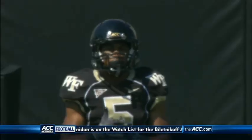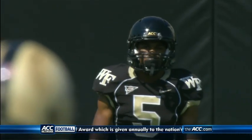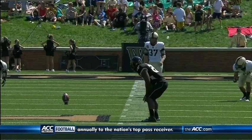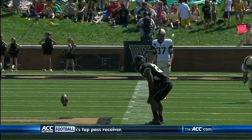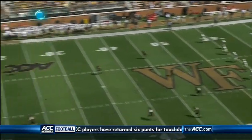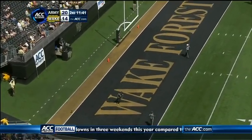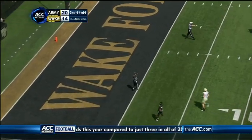Got to be so disciplined on defense, and then all of a sudden they'll switch you up like the Maples play, which we'll show you in a few moments, where your keys are completely off guard. So a very difficult week for Wake to get ready to try to defend this triple option. Here comes the kick by Wachowski. It will not be returned. And let's go back to this last drive and the play that set up the touchdown.